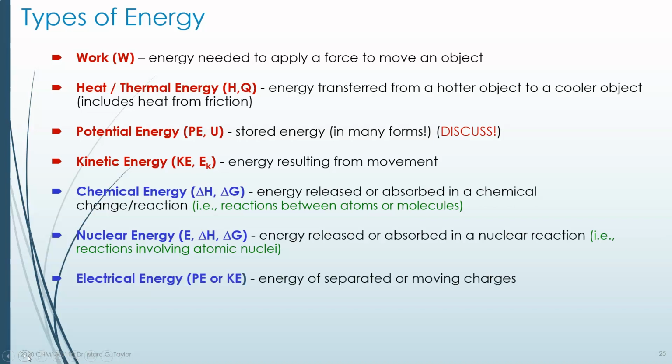We also have electrical energy, and this could be either in the form of potential energy. If we just hold charges away from each other, we don't let them go, that's potential energy. And of course, when we let them go and they start flying towards or away from each other, that would be kinetic energy.